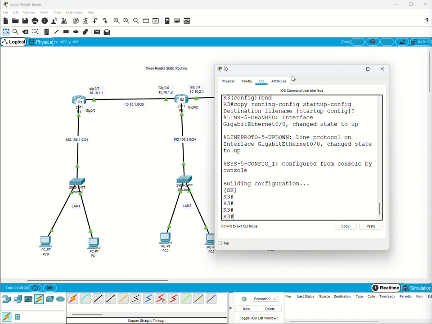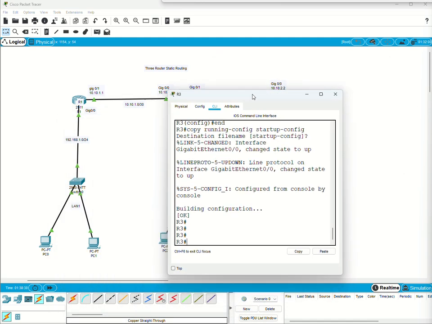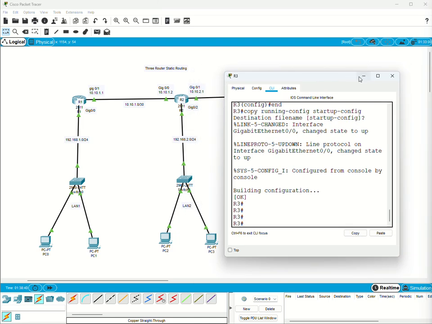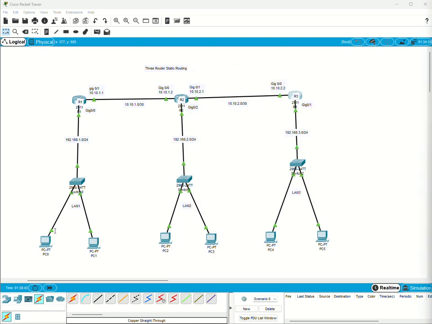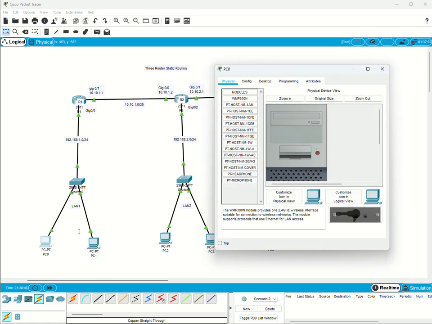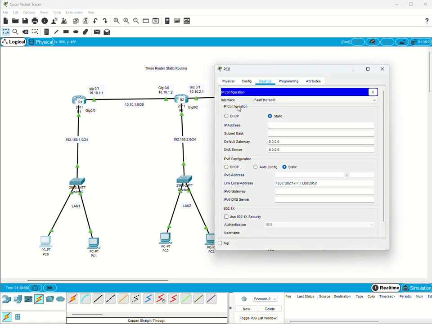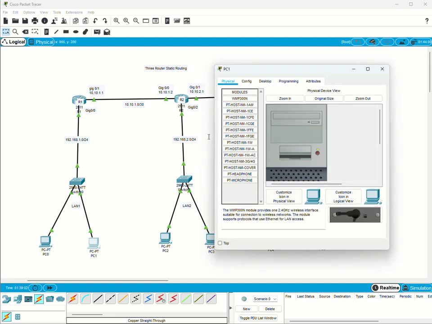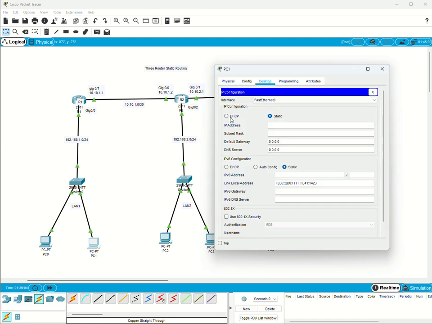Good. You can see that all of them have come up. Now let's configure the workstations so that they can receive addresses. So let's go to DHCP. Good. You see that our first IP address is 20. Very good. Then 21.